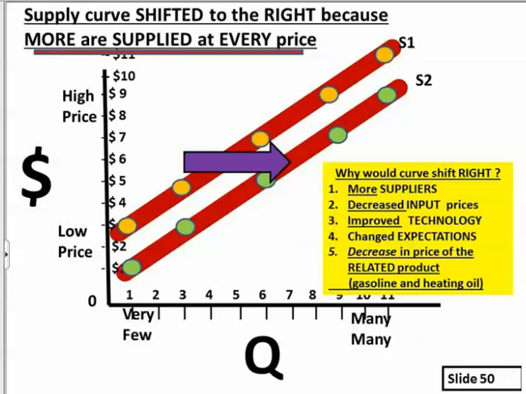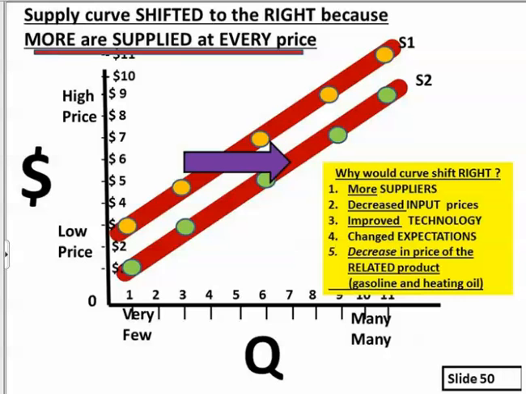Now, item 4 says a change in expectations. Well, suppliers have an idea of what the future is going to look like too. And if they see the unemployment rate getting better and better, they see more and more people going to work, they see some people getting raises. And they know that the more this happens, the more people are going to want to buy. Right? So therefore, they'll start gearing up production because they expect things to be better in the future. And therefore, we'll have more supplied at every price, and we'll have a shift to the right of the supply curve.